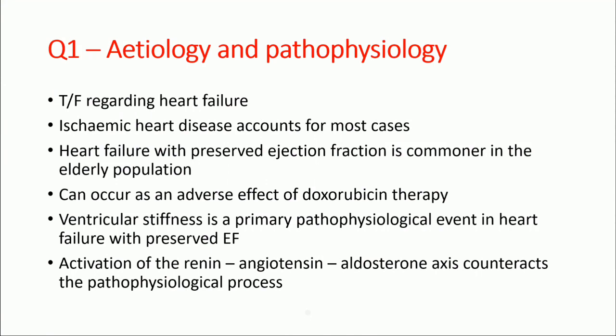Now, the first MCQ, true-false MCQ, is focusing on the etiology of heart failure. As you know, chronic heart failure, you divide the causes into 2 big groups. On one hand, you have heart failure with reduced ejection fraction. On the other hand, you have heart failure with preserved ejection fraction. And if you remember what I taught you during your appointments, in heart failure with reduced ejection fraction, the main problem is it is a systolic failure of the heart. It cannot maintain an ejection fraction.